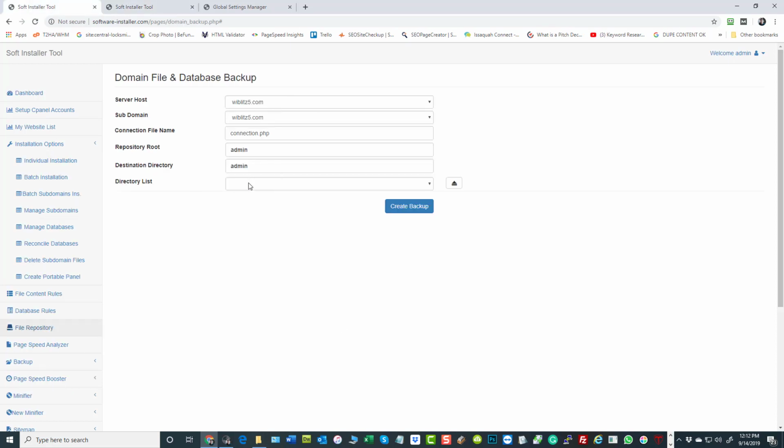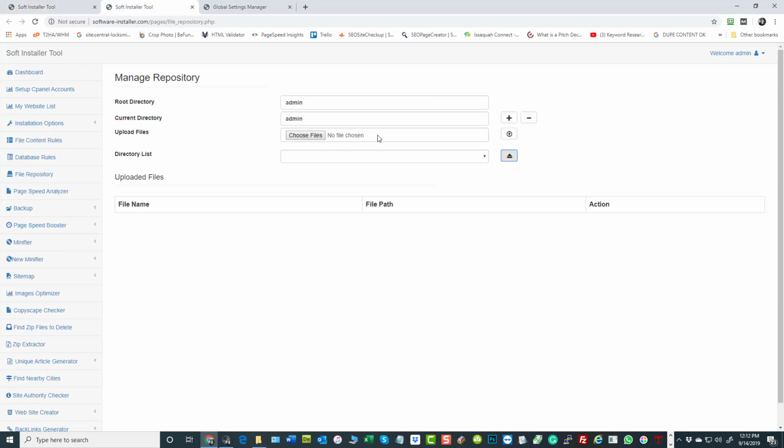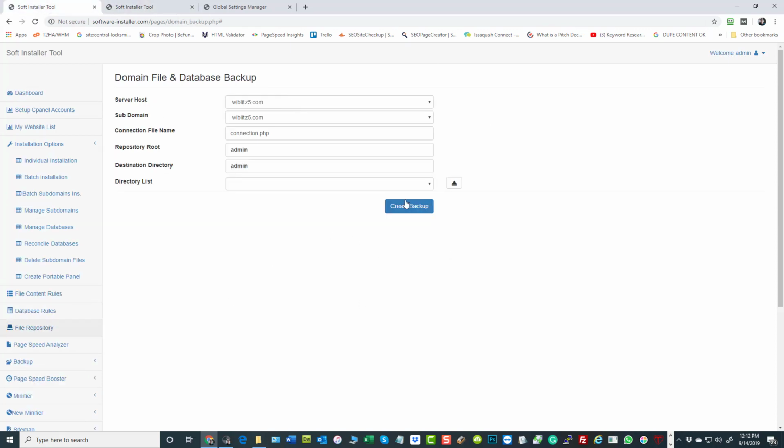So you've got the folder you wanted. Let's just say I put it right here. Okay. I don't even choose a subfolder. So I'm going to create it now. It's saying create a backup. What it really means is create a copy of the website that you can install anywhere you want.